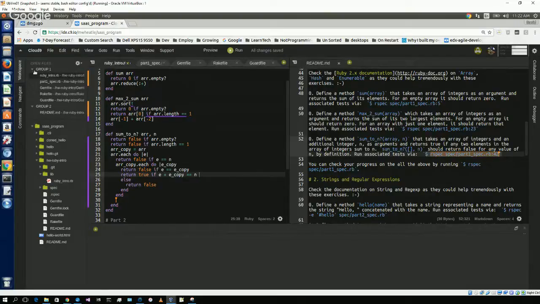Okay. So we have a few syntax errors over here based on the editor. Heads up that we have unexpected keyword false return if. Return true if, unexpected else, expecting keyword end.